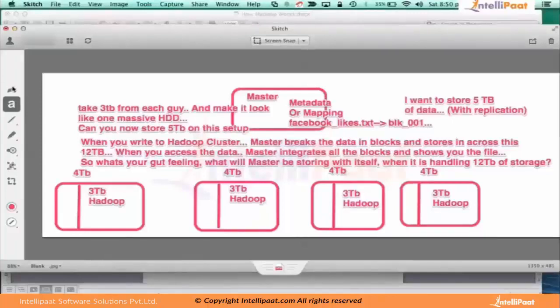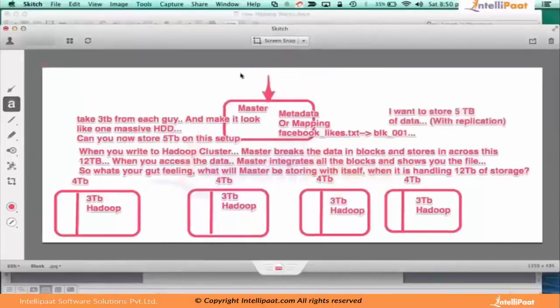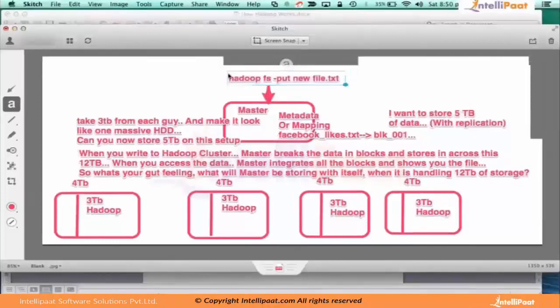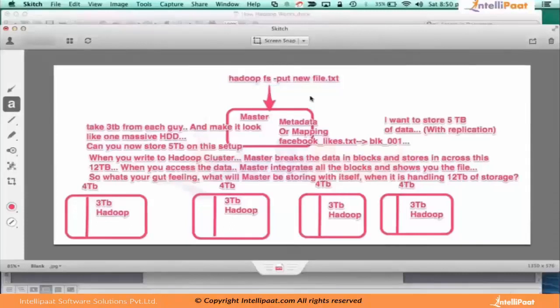Okay. Now, from your laptop, when you want to insert the data, you will be contacting the name node. Put newfile.txt. So yes, to answer your question in one line, you will have to connect to the name node. When we go to more details, you will realize that there are some deviations from that. But for now, in one line, you will talk to the name node and say, hey, I want to put file.txt. Name node will say, okay, wait a minute. How big is the file? It is 300 MB. So yeah, we will make 5 blocks and spread across the cluster. All that is taken care of by the name node. But there are a few deviations which we will see at the end of the presentation.